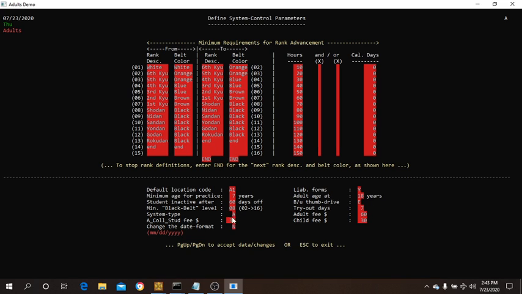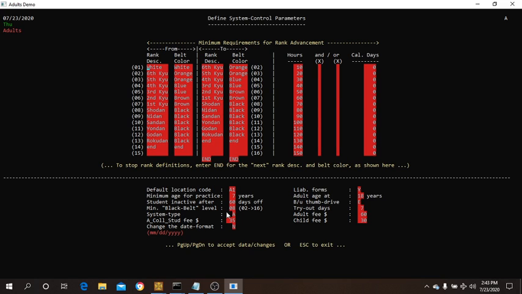System type: A for adults, K for kids, C for combo. And the reason is, for example, in the Aikido martial arts system, the rank designations for kids is totally different from the rank designations for adults. So at least in the Aikido system, we have to have separate systems for rank advancement.